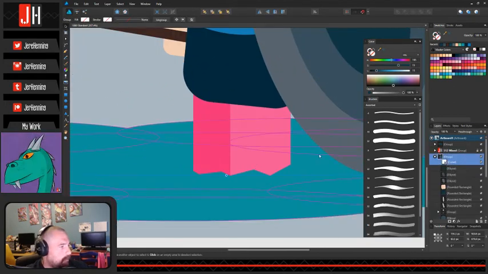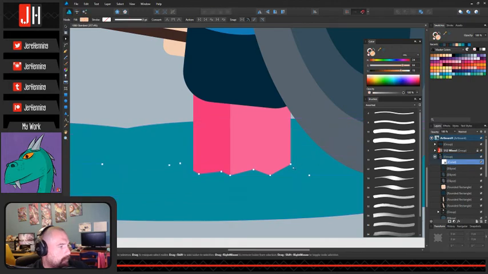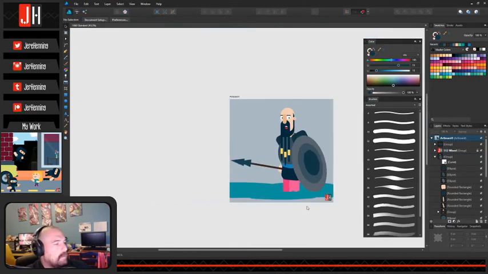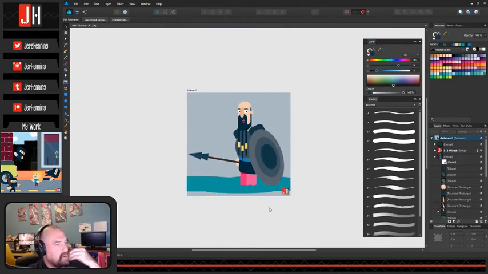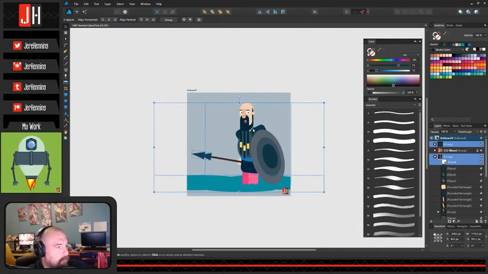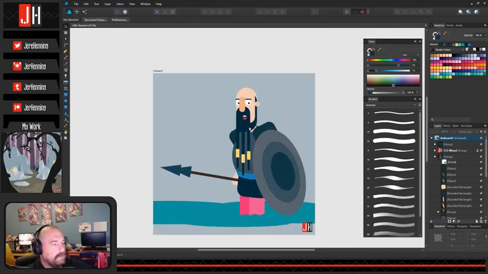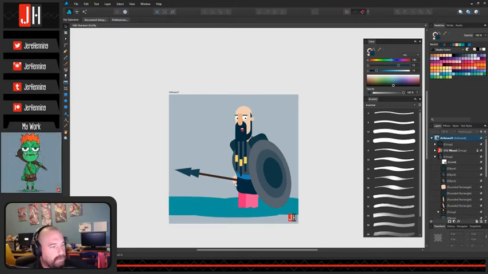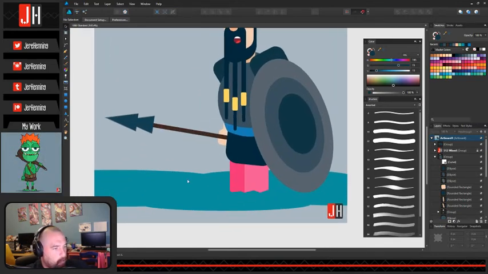So again, I think that one is just a little too high. Yep. Okay, so now we have him standing in the water. We've got the weapon, we've got the shield. So things are starting to sort of pan out, which is good. That's all good. See, so now we got plenty of space. We can draw it. This isn't a problem. We can put a thumb on this and everything. We're going to work on the small details once we get the big details laid down.